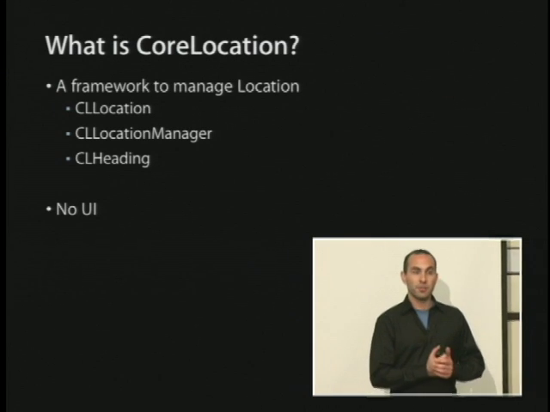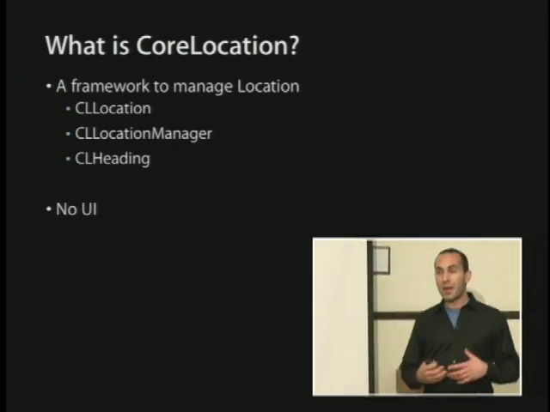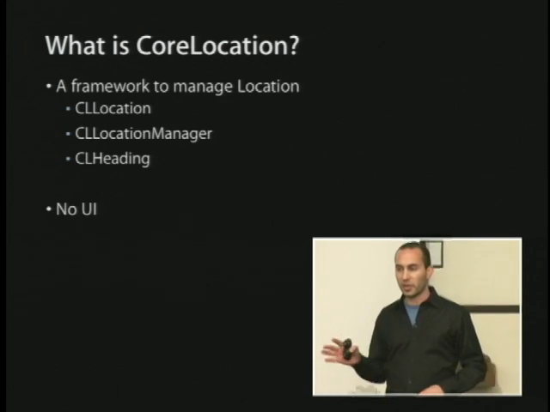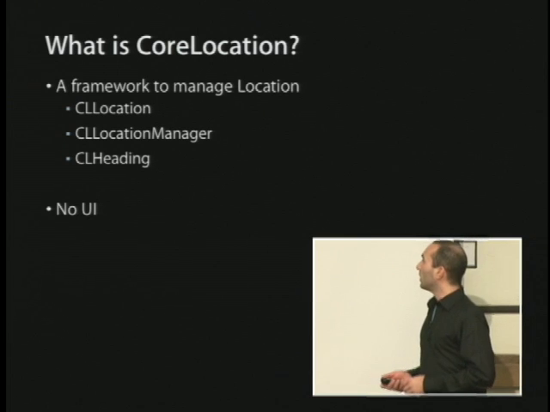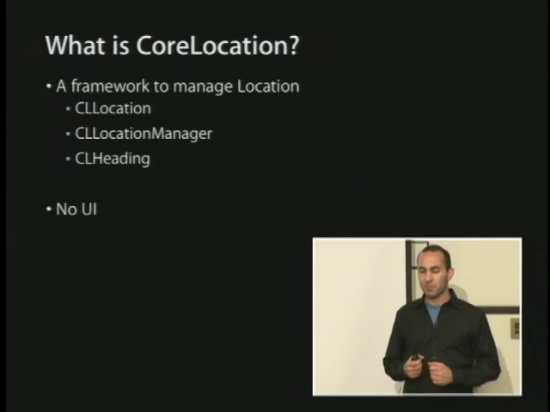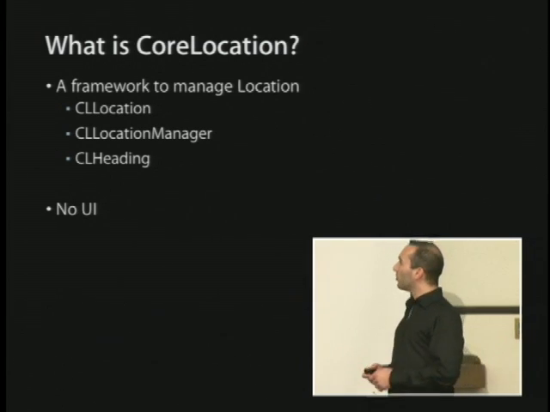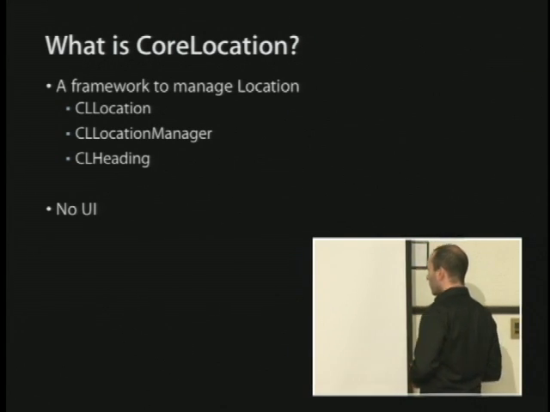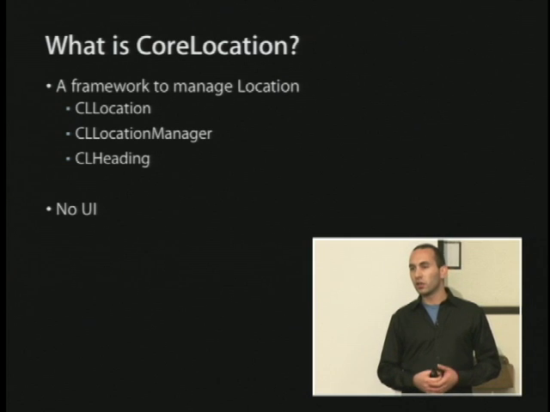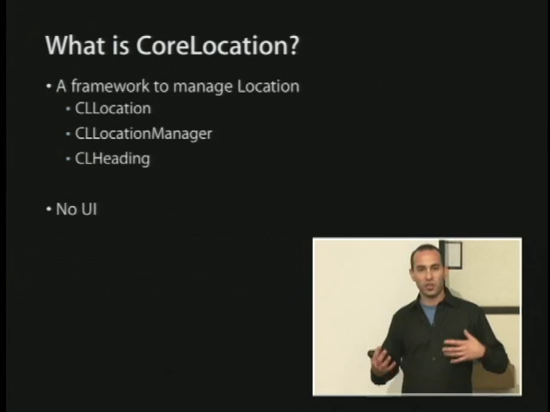There's CLLocationManager, a manager in this framework that allows you to get the current location of the user. We'll look a little bit at what methods it uses to do that. CLHeading is another interesting one. You probably won't use it as much. It's useful if you're doing navigation, or there are a few apps in the store that will tell you what speed and direction you're going in, like a little odometer, speedometer kind of thing. You could do that with CLHeading. But one thing with Core Location is there's no UI in here. CLLocation is a data class for location. CLLocationManager is a way to get the current location.